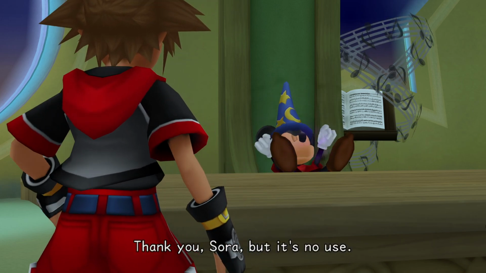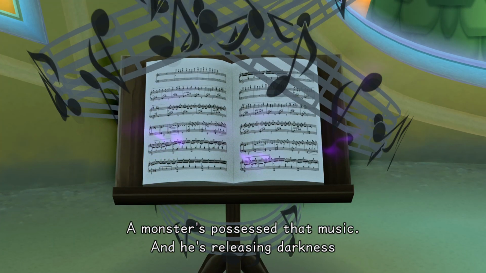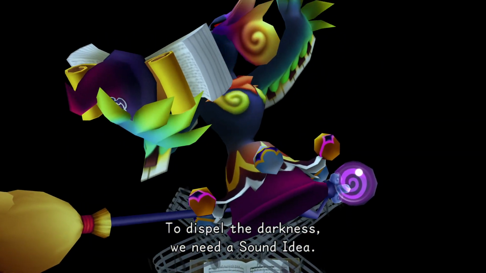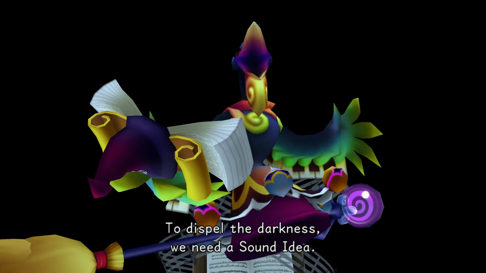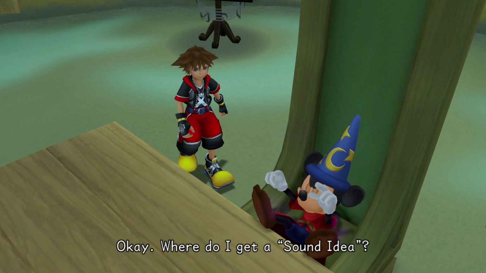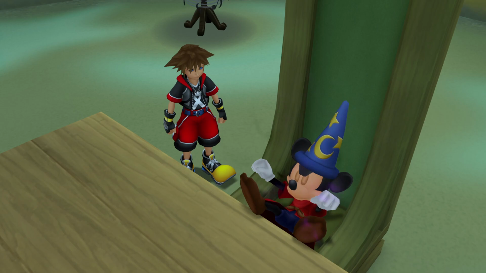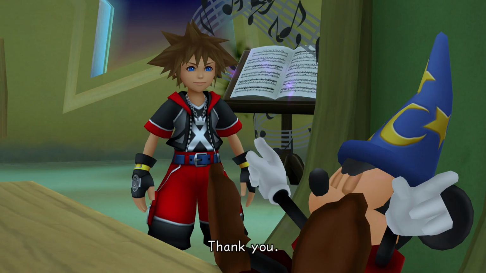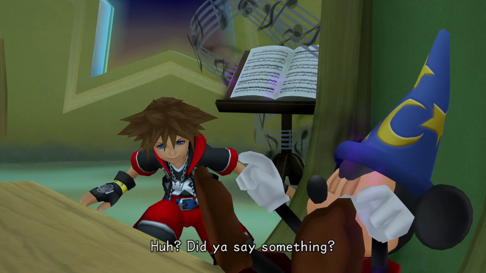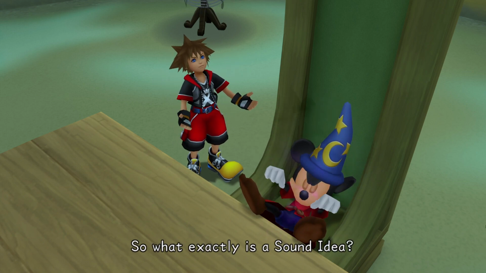Thank you, Sora. But it's no use. A monster's possessed that music, and he's releasing darkness that stops anybody from going in there to fight him. To dispel the darkness, we need a sound idea. It's that dream eater I let escape. Okay, where do I get a sound idea? What? You'll find one for me? Of course. Thank you. It's not every day I get to do a favor for the king. Huh? Did you say something? Oh, nothing. Long story. So what exactly is a sound idea?